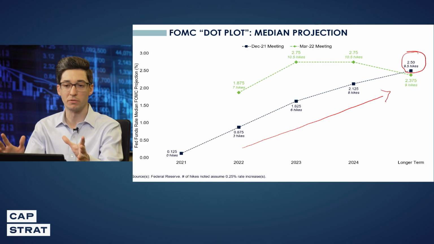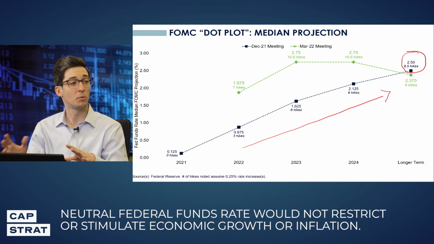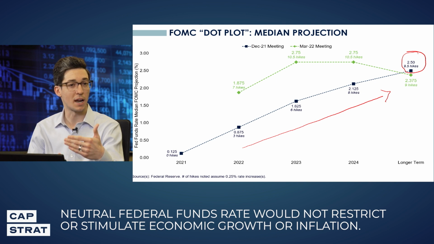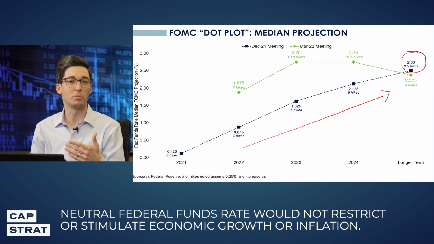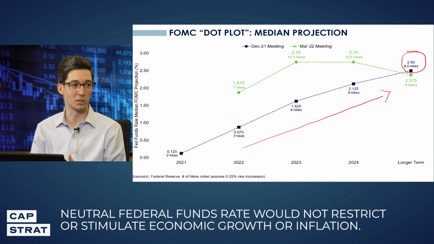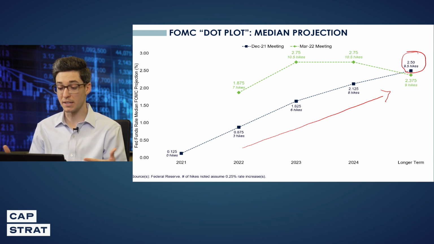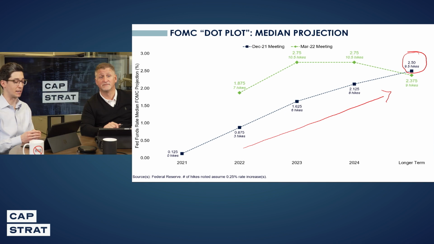So a neutral federal funds rate implies it is not too hot or too cold. Interest rates are not at a level that they would restrict growth and inflation. They're also not at a level that they would be stimulative to growth or inflation. Okay. And even that December line is way different from what they were saying in March or early 2021. So that was a big difference in and of itself.